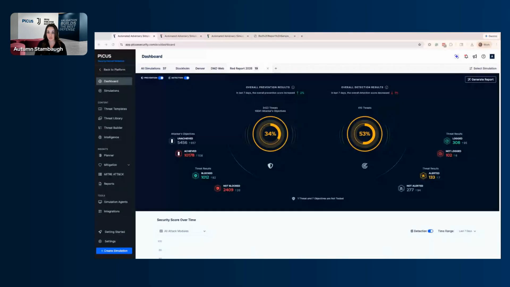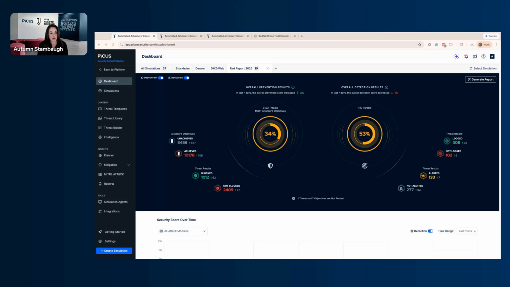And for those that maybe are seeing Picus for the first time, Picus is a security control validation platform. And that's really what we're going to focus on today. It's really, I should say, a CTEM platform, so looking at overall adversarial exposure and validating exposure. But today we're going to hone in on the security control validation piece of things and how we can leverage that research within the Red Report and make it actionable against our tools and controls to ensure that we are protected against those really pervasive techniques.